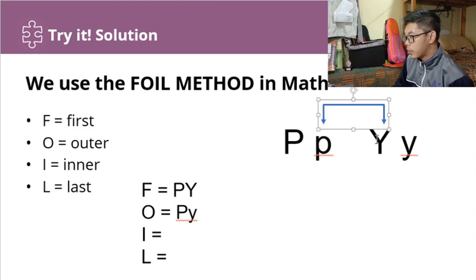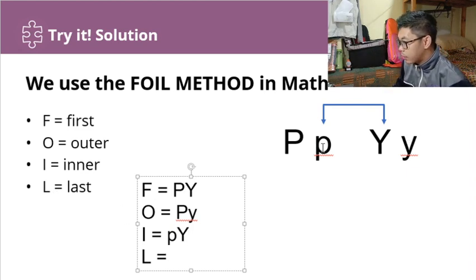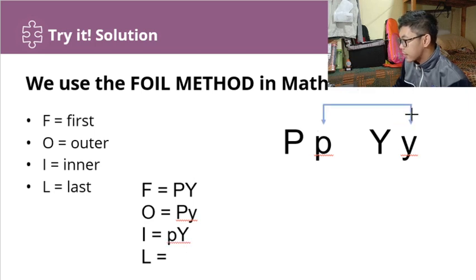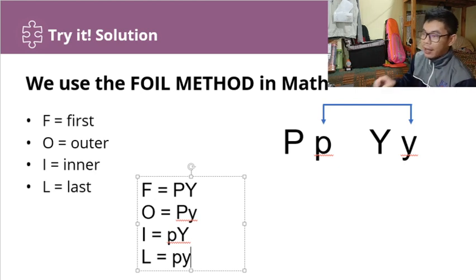So, this one, you have here a capital A, small p and capital Y. So, small p and capital Y. And lastly, you have your last. So, yung last ng first quantity and last doon, no? Ito, last. Yan. So, meron tayong small p and small y. So, ito na po yung combination ng first parent.